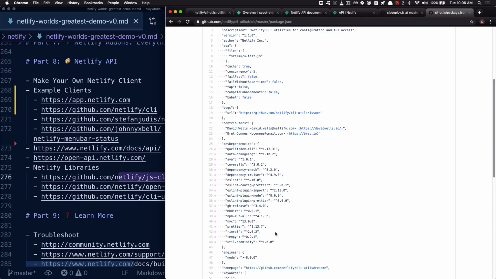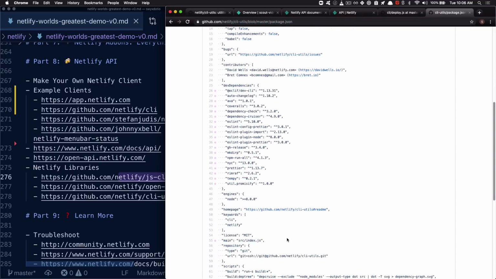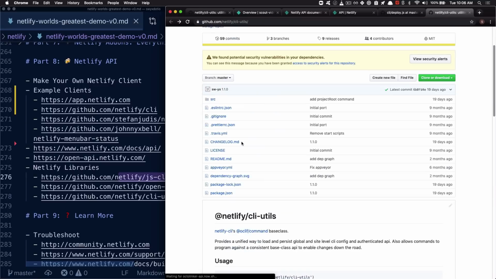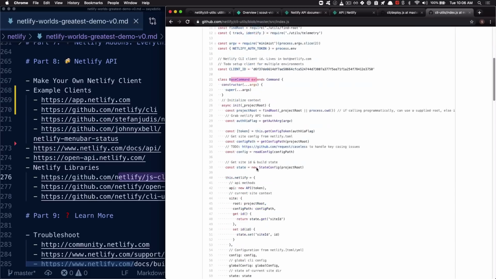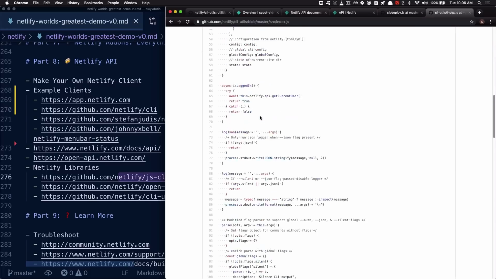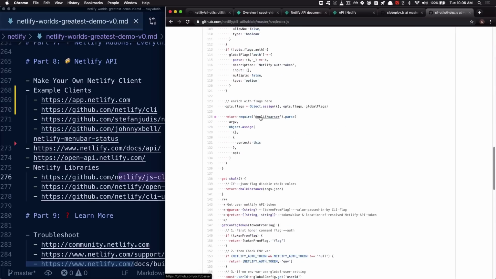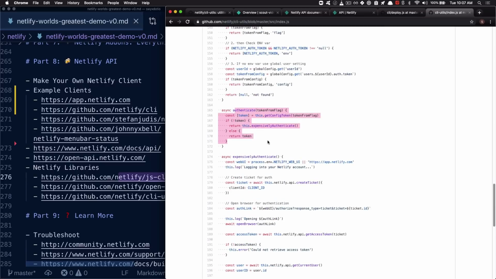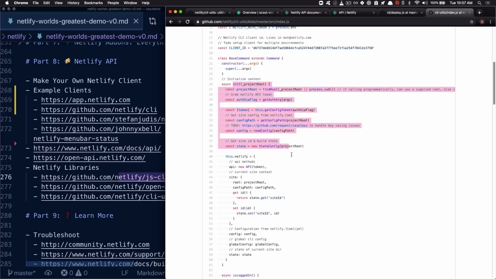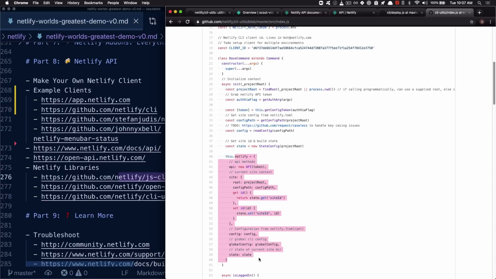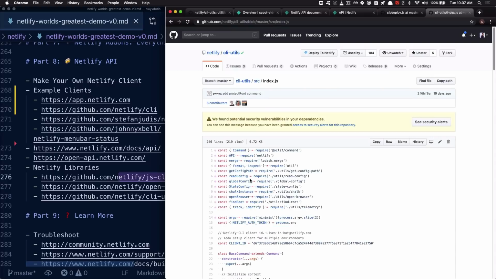And all of this is probably foreign to you right now, but it will be helpful if you need to dive into the code. Basically, we export a base command here, and we add on all the methods, like the authentication method that you saw us use earlier. We attach the Netlify instance by initializing and then attaching it onto that command's instance. So this library is useful for reusing the same login credentials on the machine for multiple clients.